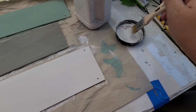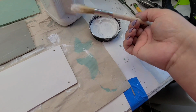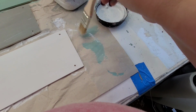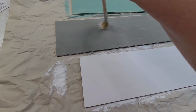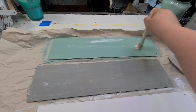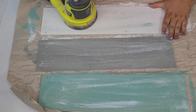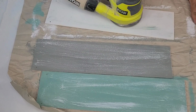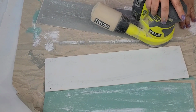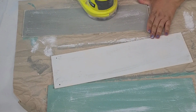I am going to distress the planks by dry brushing some paint. Some white paint is going to go on the gray and the Highland Blue, and then on the white plank it's going to be the gray and the blue together. So we're just going to add some distress to them, not too much here and there, and we will be distressing them anyways. And I'm going to use my palm sander. This is just to soften up that dry brush technique, as well as distress the edges just a little bit more for a beachy, more farmhouse look.